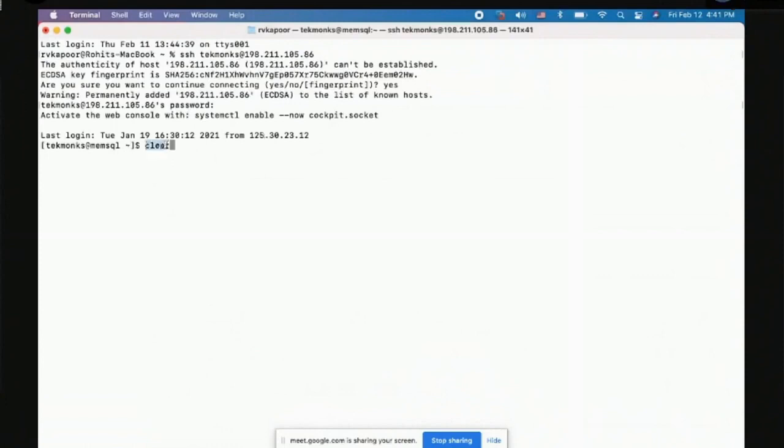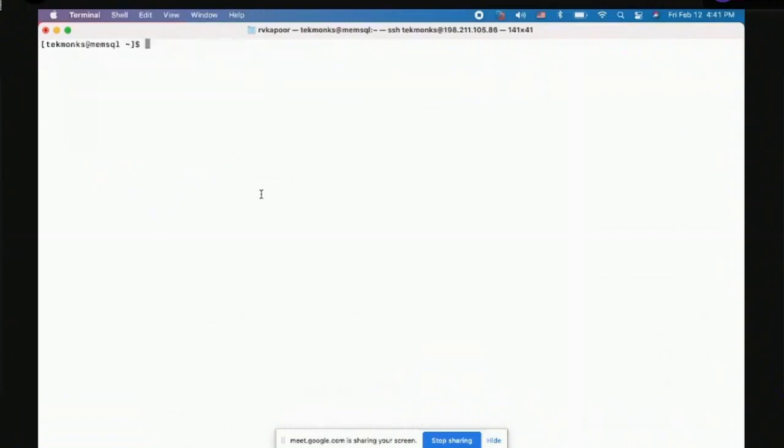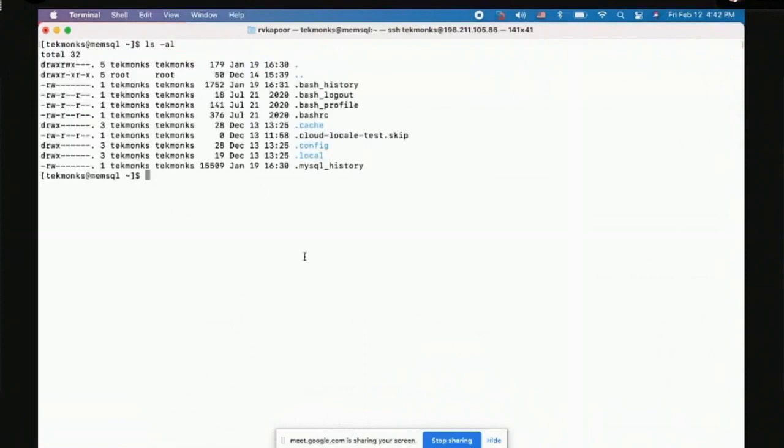To clear the screen, the command is clear. I use this a lot because I like to keep my screen clear. One of the first things you may want to do is look at files, especially if you're looking at MemSQL. So for example, there is this history command, because I was using MemSQL, so this contains my command history. When you do ls, ls is the command. It stands for listing, so it gives me the directory listing. It shows a few important things right away.